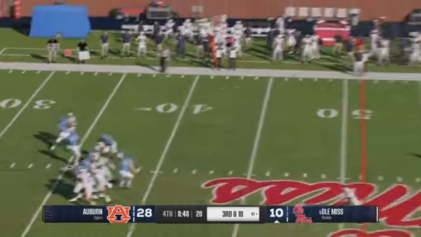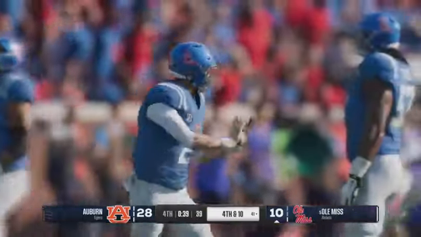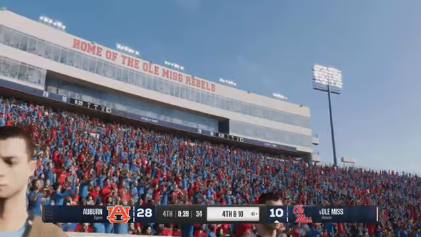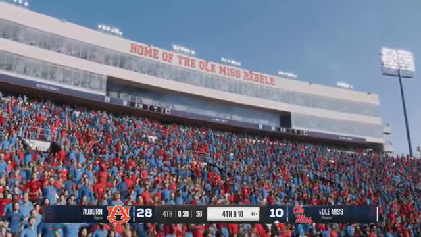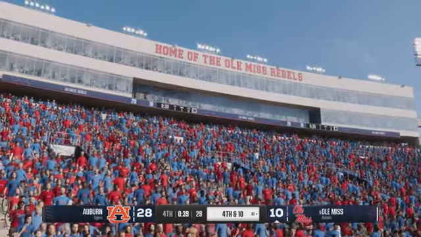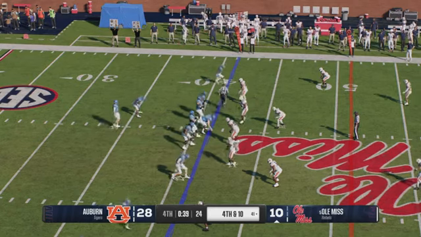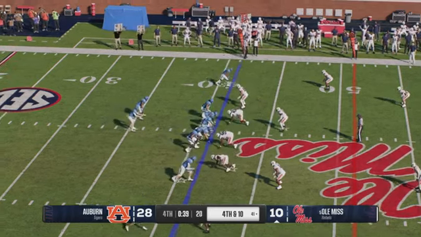On 3rd down, going up top. And the DB making a huge play, knocking it away downfield. And it's just been that kind of day for this quarterback and this offense, guys. They have never been able to get into a rhythm throwing the football. Timing's been off. Accuracy hasn't been great. We've seen some drops, just not in sync. And that's why they find themselves trailing by a lot right here late in the game.